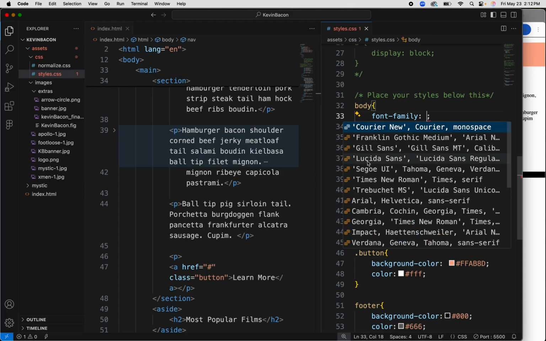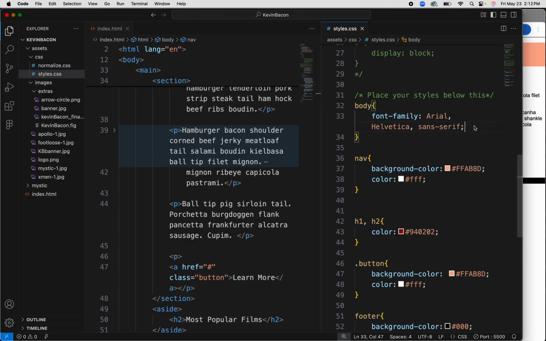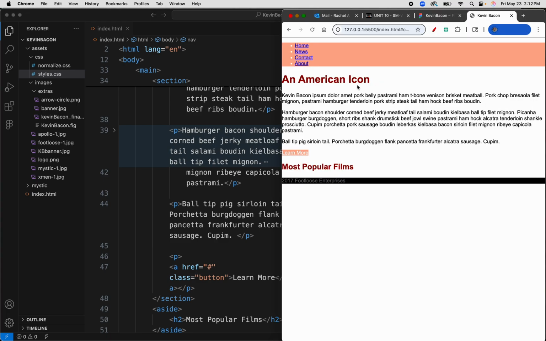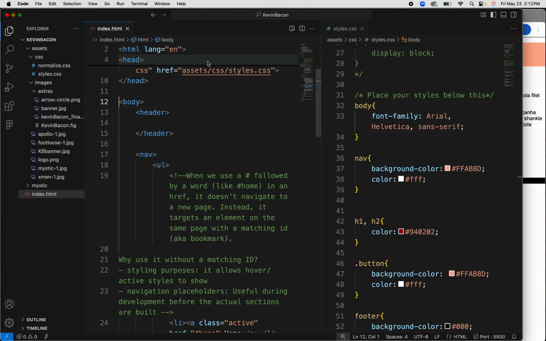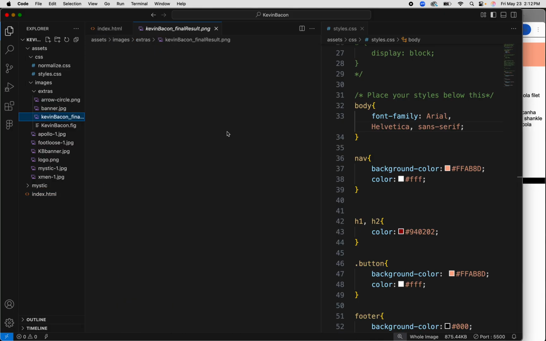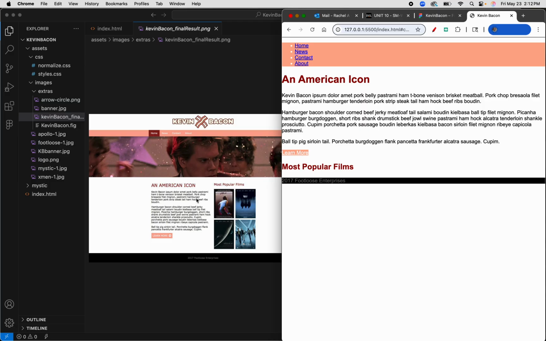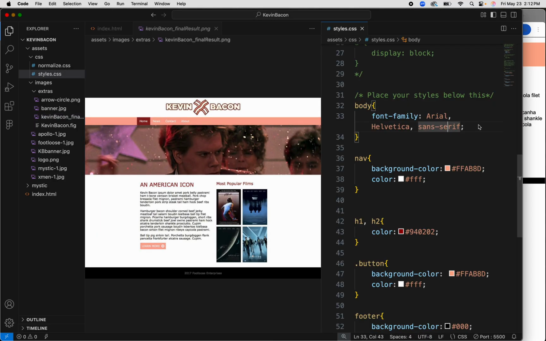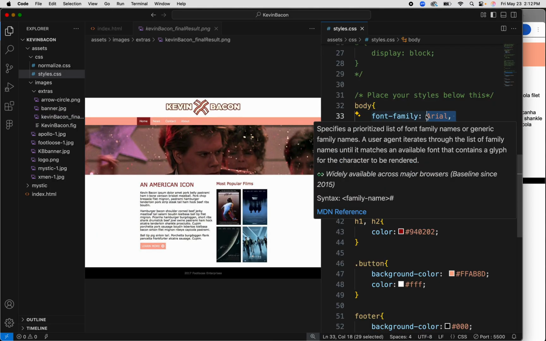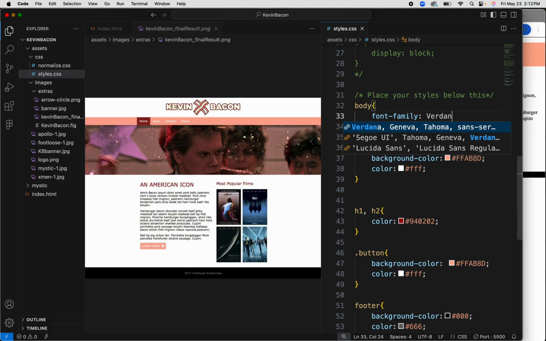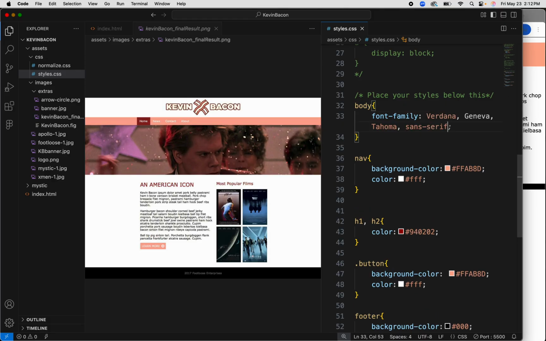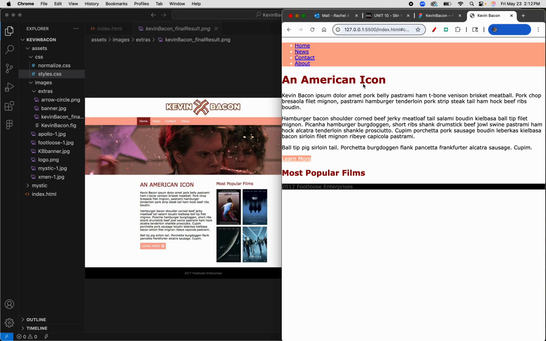Let's first choose Arial and see how it looks. I'll do a save. And that's what Arial looks like in my final result. I can compare it. And it doesn't look quite the same. I say that because I know that this is bold and I'll take that off. But I noticed the capital I here has little serifs on it. And this one doesn't. So let's try Verdana, because I think that's one that has only got serifs on its I. Save. There it is. That looks much better.